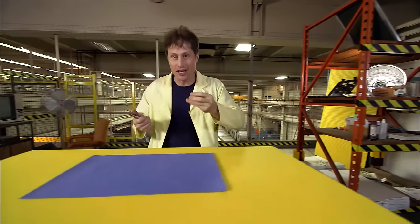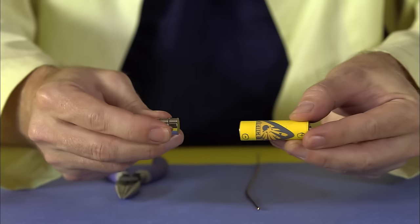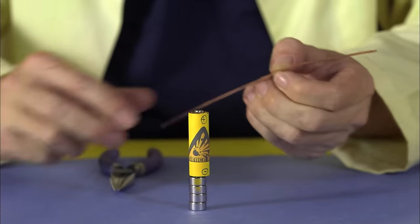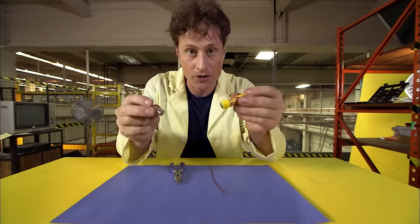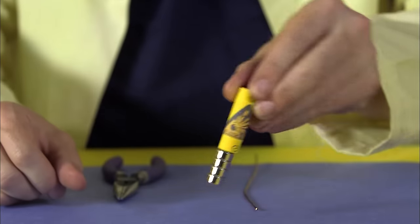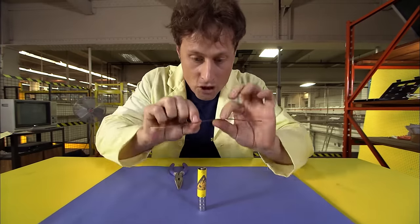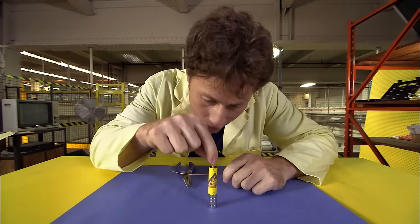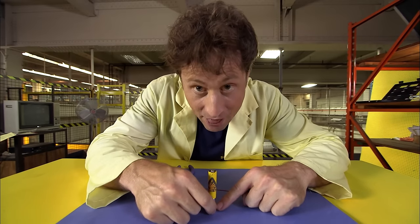So, here's what you need. A battery, some neodymium magnets the same diameter as your battery, copper wire, and some pliers. So here's what you do. First thing is you put the batteries and the magnets together, like that. Then you want to bend the wire so it's touching the top of the battery and goes around the battery and then touches the magnets at the bottom.